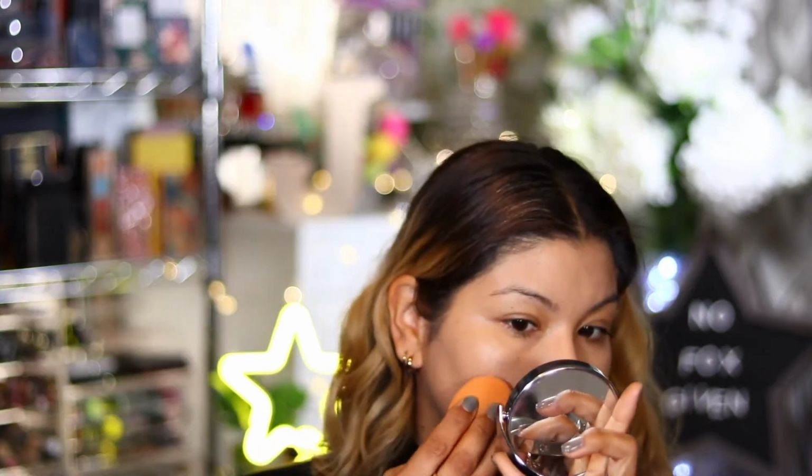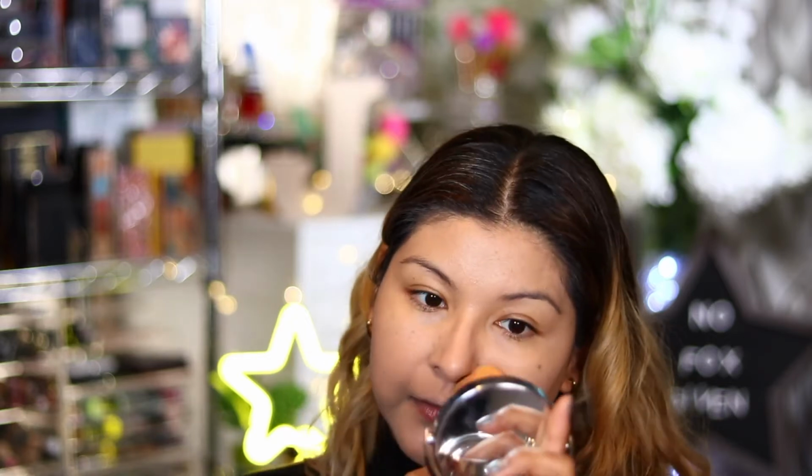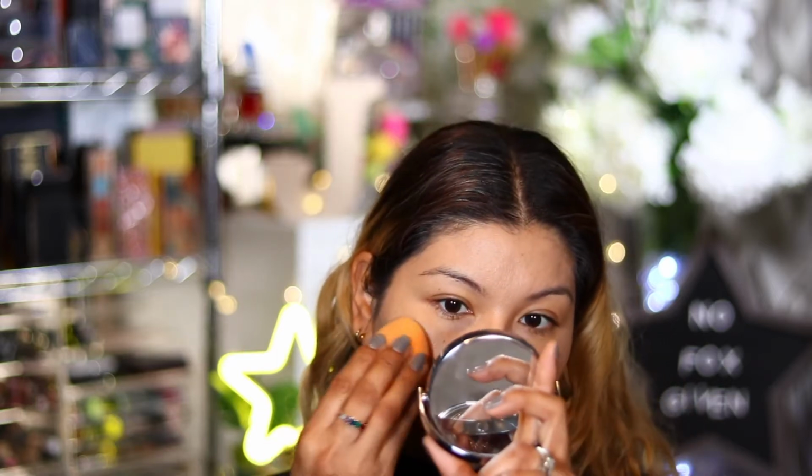Yeah, it's more like a natural finish. It's not really giving me a lot of coverage, but I'm okay with that. I like a medium coverage, buildable to full coverage foundation, but only when I want it to be full coverage. So in the meantime, I actually do like it. I don't have a new concealer, so I'll come back after I'm done applying concealer.